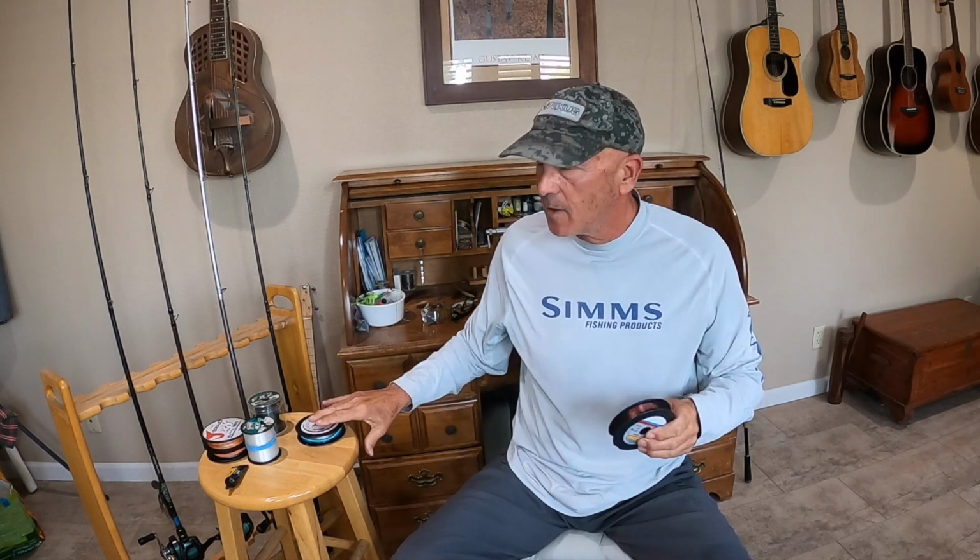One fact about monofilament that you may know: when the IGFA tests monofilament line, they test it 2 times. One, they test it dry, and then they soak the line for 2 hours and test it after the line soaks. Monofilament will absorb water. Fluorocarbon does not absorb water. The reason the IGFA tests it twice is that they have found that monofilament lines will lose about 8 to 12% of their tensile strength after they have soaked for 2 hours. Just a little fun fact.